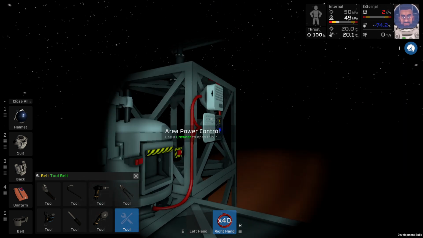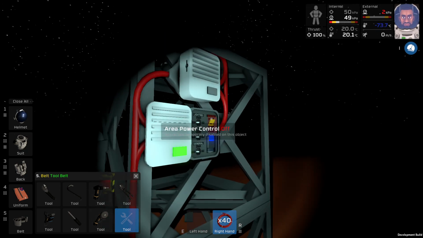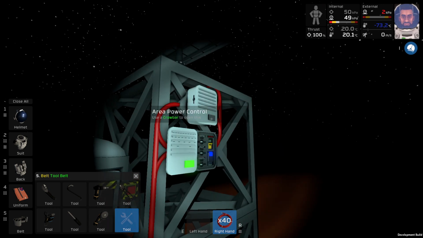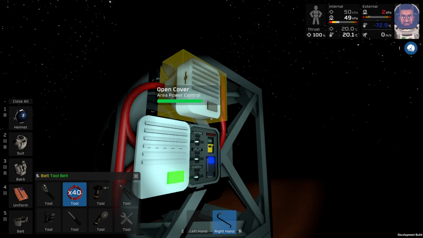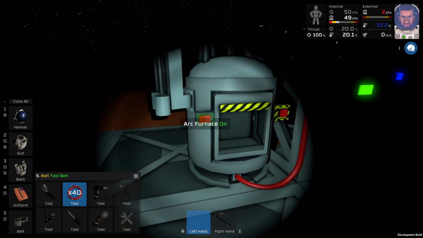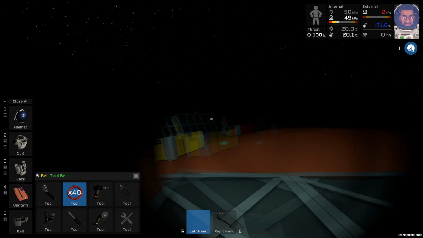So now, even though it's night and we have no power coming into our solar panel, we can go ahead and flip this guy on. And you're pretty much going to want that on at all times. We can actually come up to here and power this on as well for when we get a battery in there. And you can turn your furnace on. I'm going to keep it off for now just to save some power.